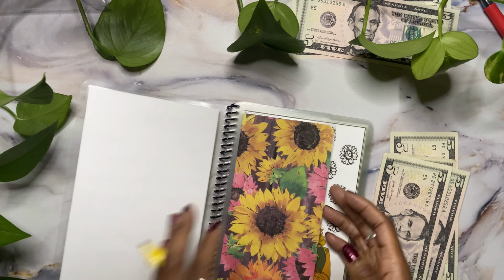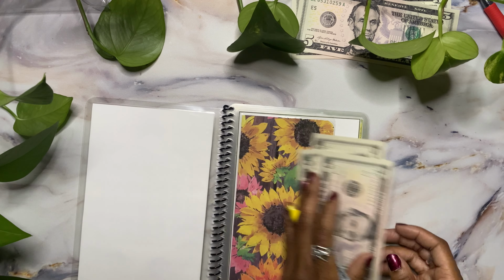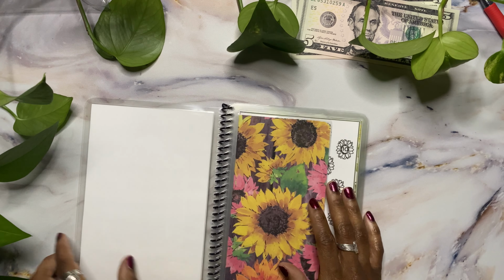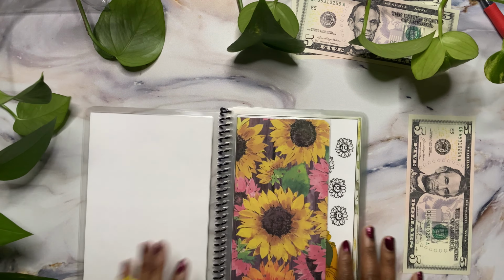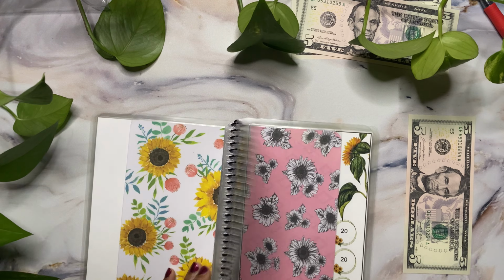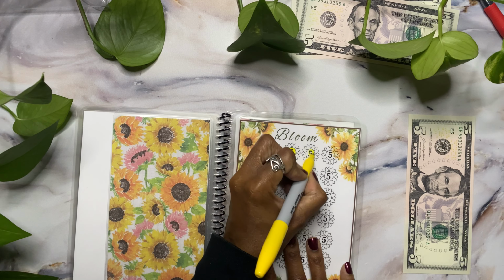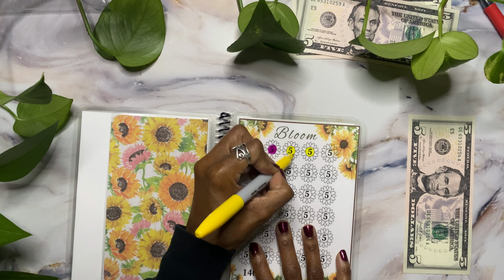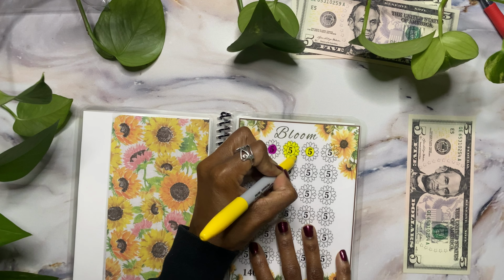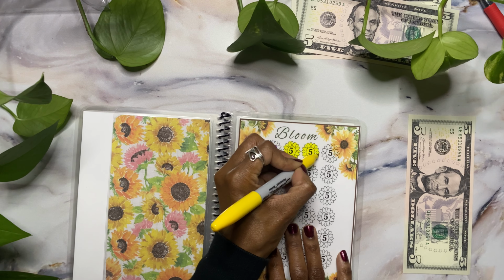So this should be 30. 5, 10, 15, 20, 25. I mean 25, sorry. I'm all over the place. Please bear with me. I know it's been a while. And we got one more 5. We're gonna put that here. Let's color this all the way. And this one should now have 15.